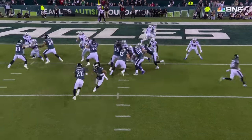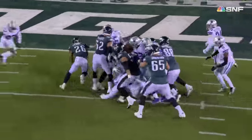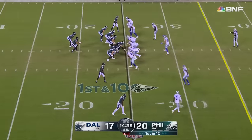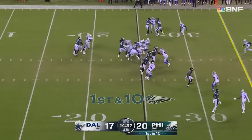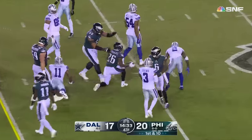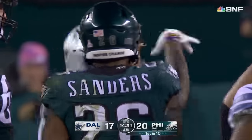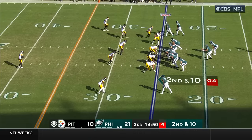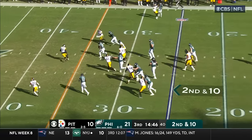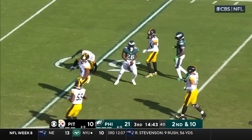Watch this big guy right here — Landon Dickerson, they really think he's going to be special. First played center in college. There's Parsons right over here, over the backup tackle Driscoll. Philly gets to the run, it gets to Miles Sanders — good looking play to start the drive. Philadelphia needed a game of 13. Now to get back to this RPO game. There goes Sanders, there he goes into the secondary.